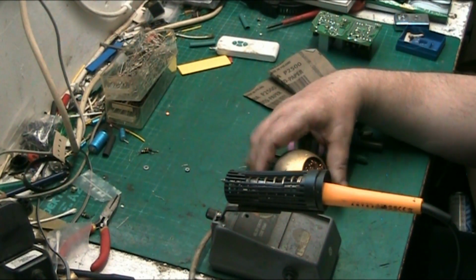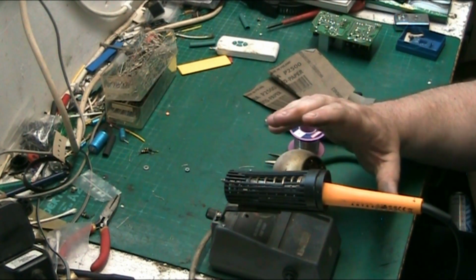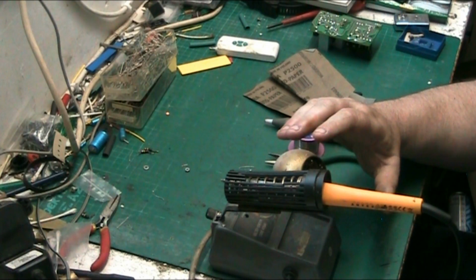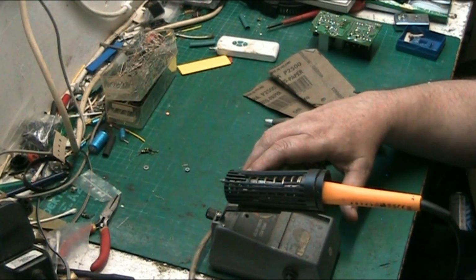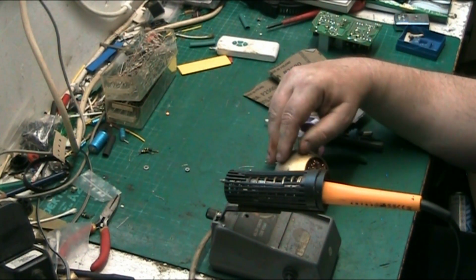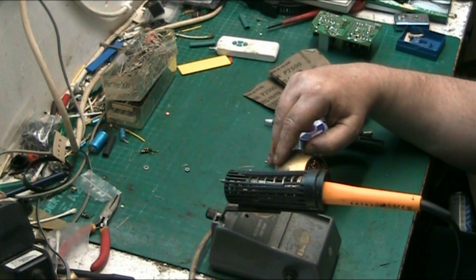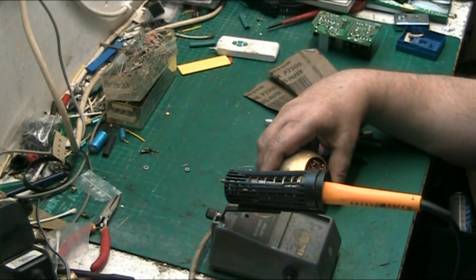The other thing you'll need, as well as a good iron, depends on what you're going to use the iron for. If you're working on valve equipment, then I recommend an iron no less than 30 watts. 30 watts is about the minimum you want to go, and from there you can go as high as you want, pretty much.